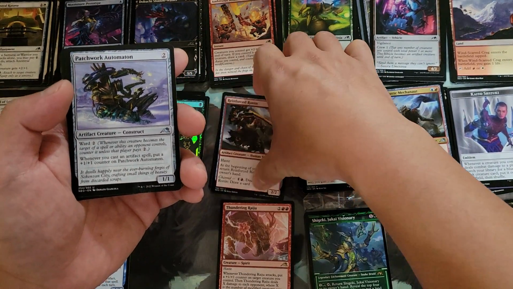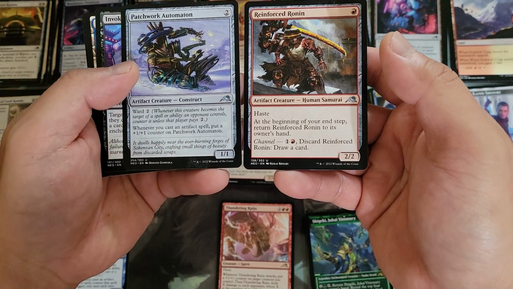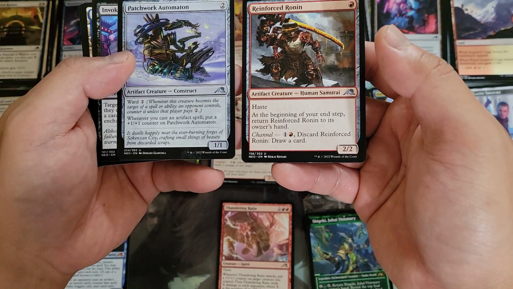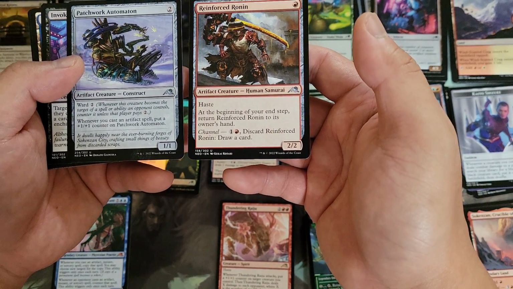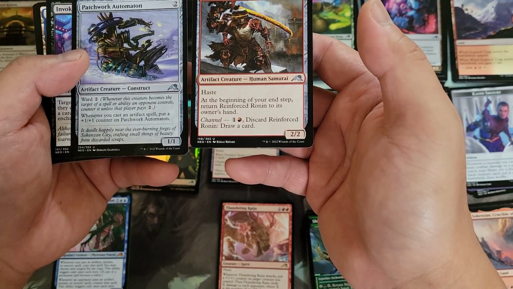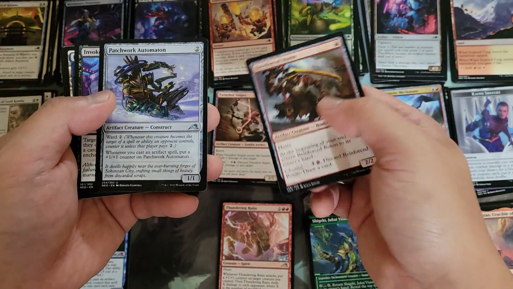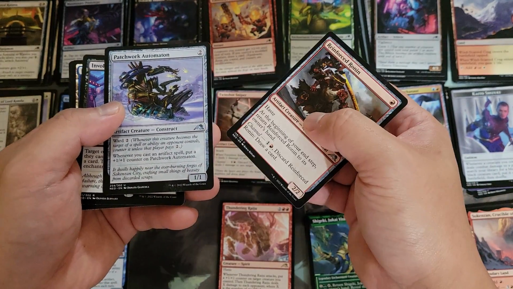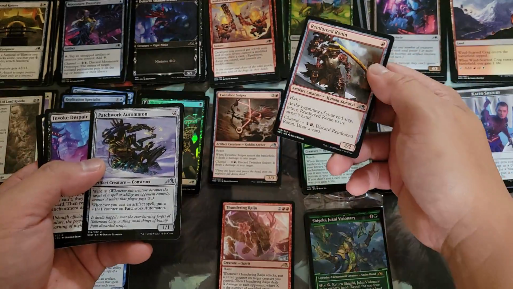And look at this. We have two synergy cards. Patchwork Automaton and Reinforced Ronin. Patchwork Automaton is Ward 2. It's a 2-drop 1/1 creature. Whenever you cast an artifact spell, put a +1/+1 counter on Patchwork Automaton. Reinforced Ronin is a 1 red card that has haste, and then at the beginning of your end step, return Reinforced Ronin to its owner's hand. It has channel for 2, 1 colorless, 1 red, and then discard Ronin, and then draw a card. So, pretty much what happens is, turn 1 you play this one, attack, and then it comes back. Turn 2 you play this one, and turn 3 you play Reinforced Ronin, and you attack. This one gets a counter, so you have 4 power in play at that point. So, those two work together.